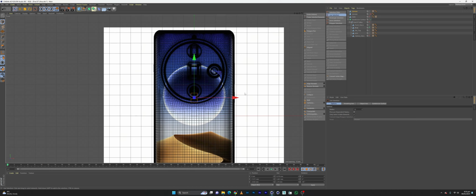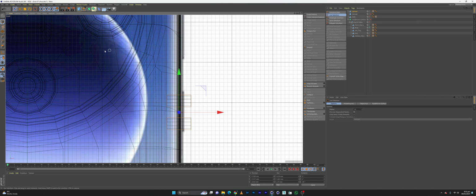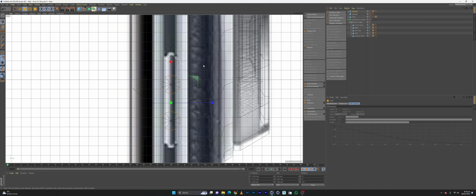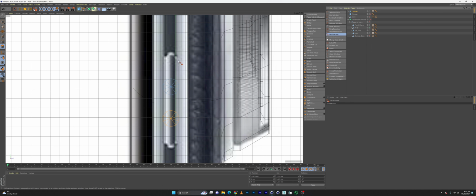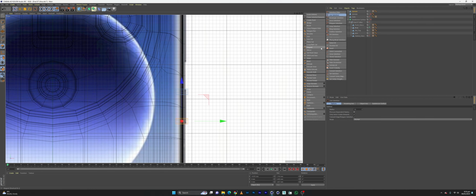Okay, which side is it? It's this side. Turn this off. We have to scale it down a little, just like this. Move this here, and this one here. So we have a pretty good base.